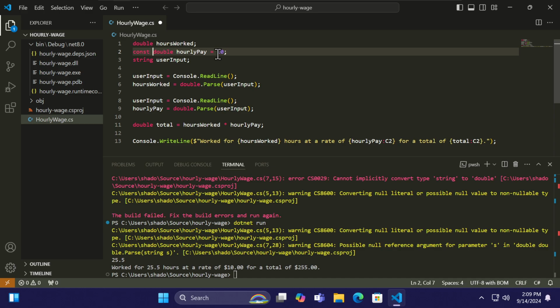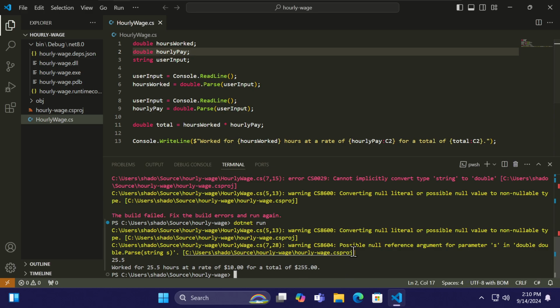It says hourly pay is always $10. In that case, I'm going to get an error here because I try to make it not constant. We'll look at that in the future for sure. But for now, we want variables to be variable. We want them to change. So also get rid of this 10. We no longer need it.